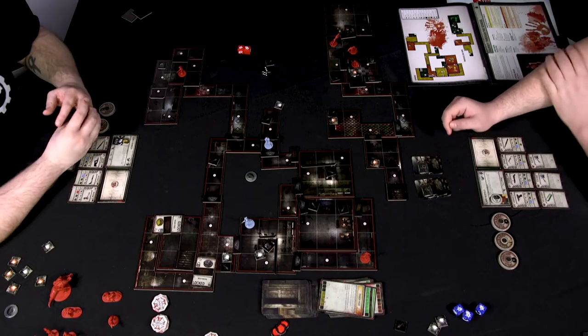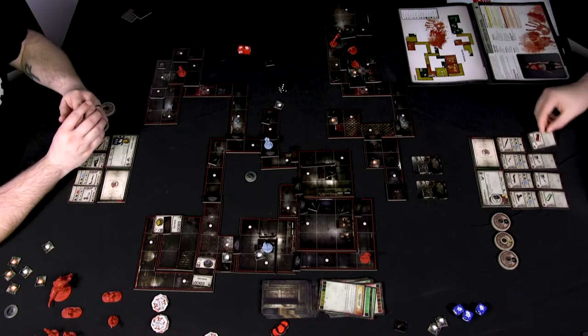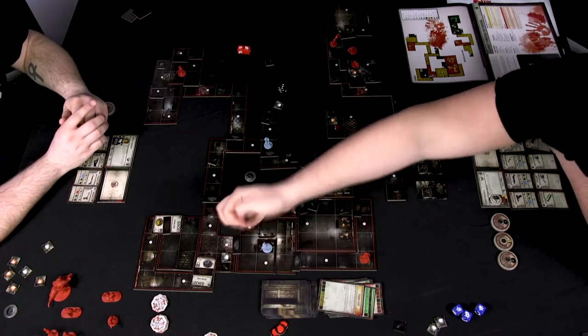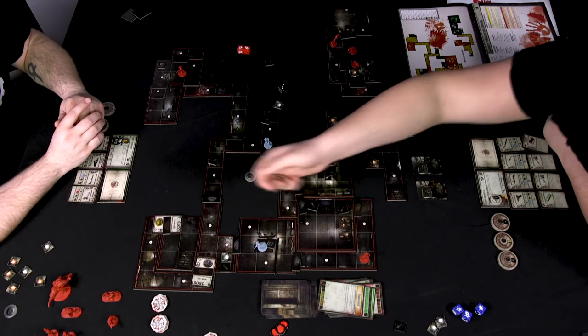Tough hide. Zombies that die in the next round become corpses. Wonderful. One, two. Pick up the item. Handgun bullets. Is that not the same thing as a corpse? That's not a corpse, that's a zombie. That's a typewriter. Oh, sorry. You fool. I am a fool.